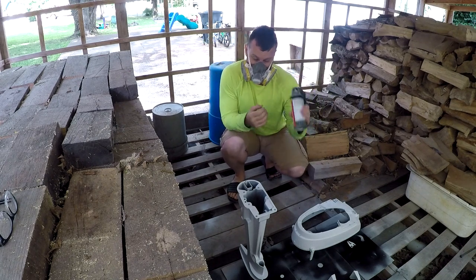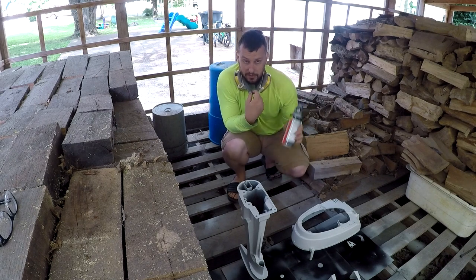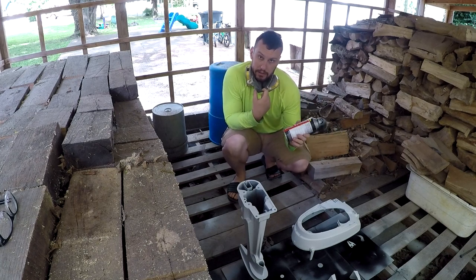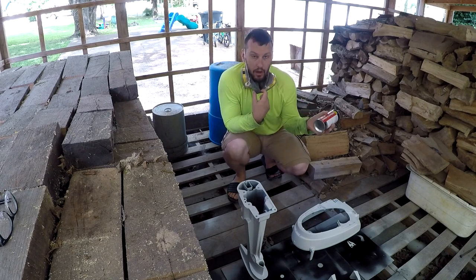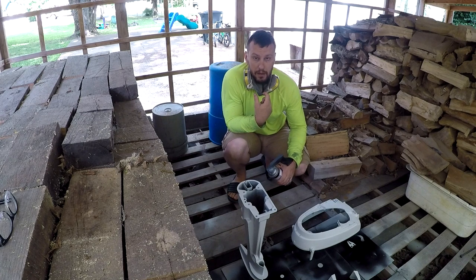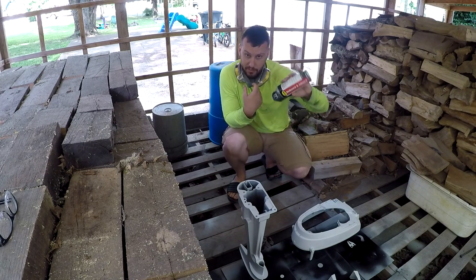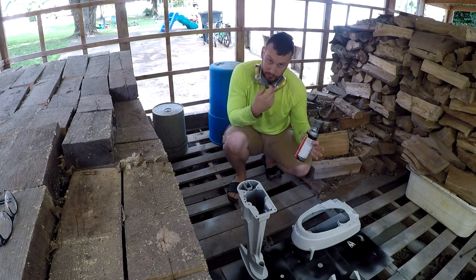Make sure you mix this really well. I don't know how well you guys can hear, so make sure you mix this really well. Now, I've already pre-mixed it, but just in case there's some settling, always make sure you give your rattle can a really good mixing. Just a couple of shakes, I never feel is sufficient. So go ahead and rattle that ball around in there for at least a minute. Turn it upside down, maybe 30 seconds this way, 30 seconds that way, so you can get a good thorough mix, and you should be good to go.